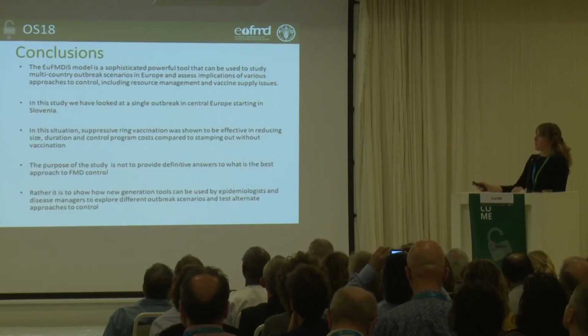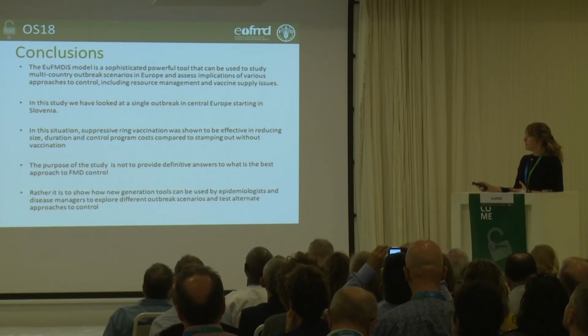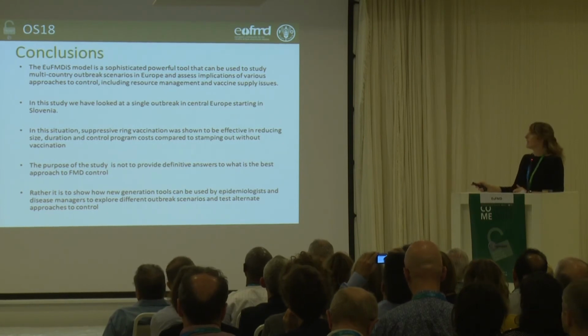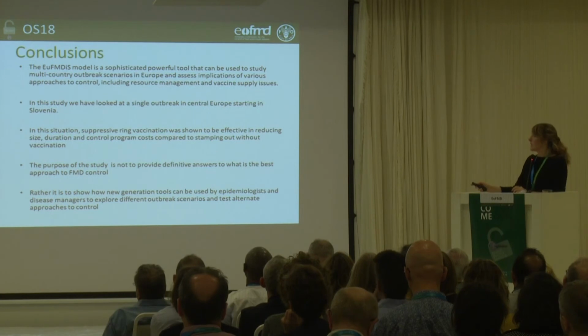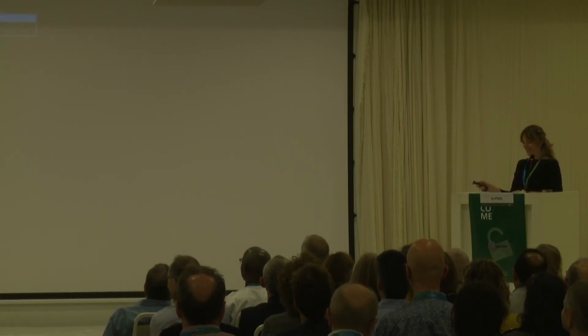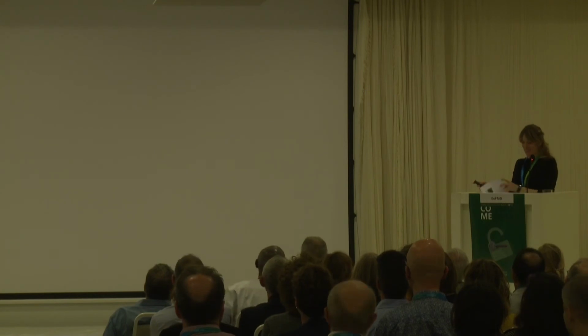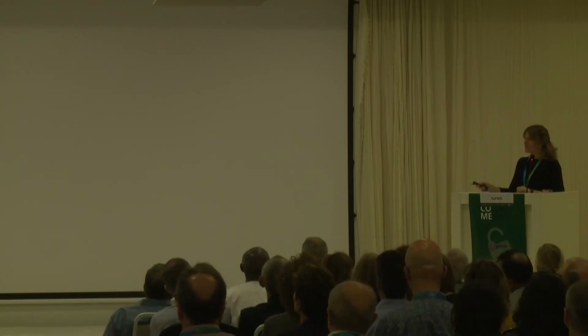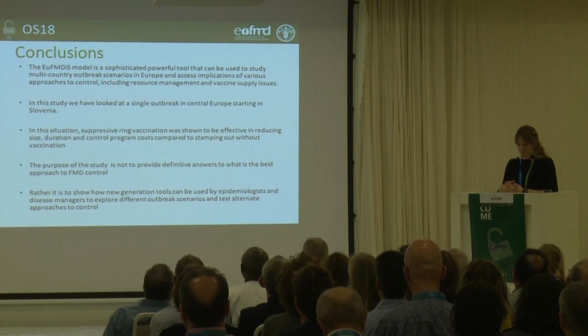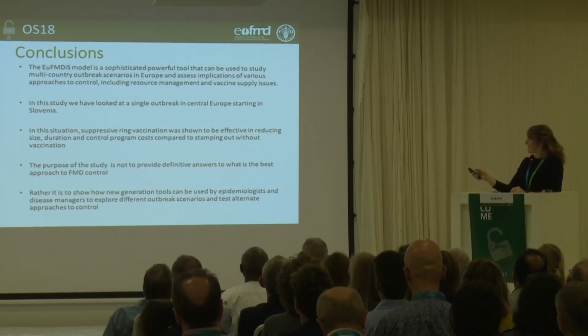So in conclusion, EuFMDiS is a sophisticated, powerful tool that can be used to study multi-country outbreak scenarios in Europe and assess implications of various approaches to control, including resource management and vaccine supply issues. In this study, we have looked at a single outbreak, starting in Slovenia and affecting 3 countries.